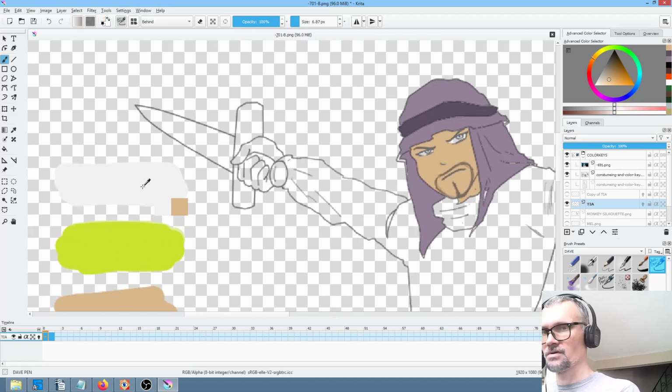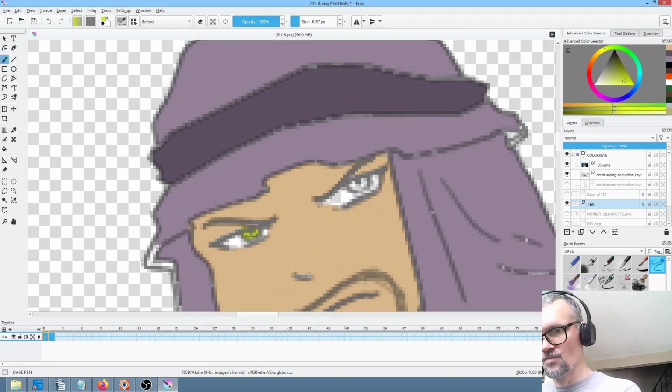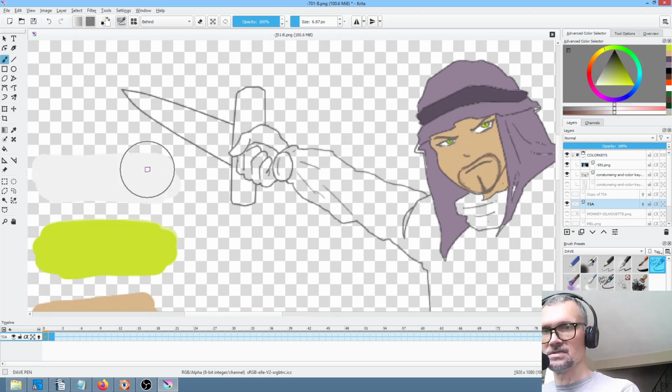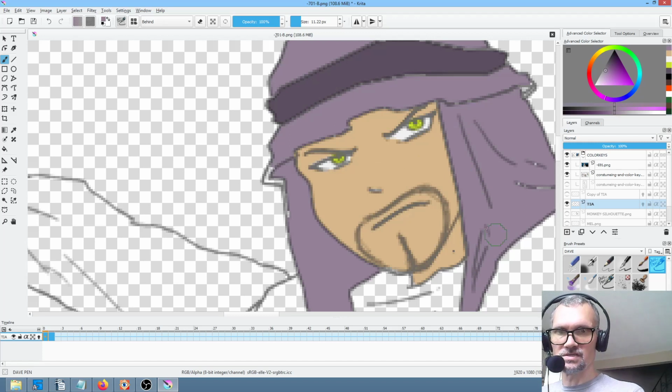Okay, so let's grab that. Actually, let's get her eye. I mentioned in an earlier bit about working out from the inside, from the smallest to the largest. So this is what I was talking about. Now I can just go like this and scribble across here, and it's just going to do what it needs to do.